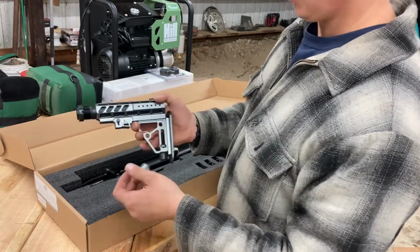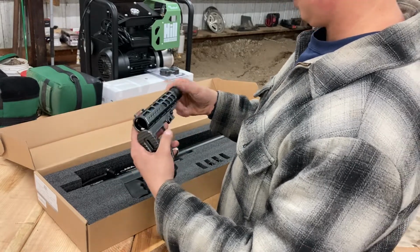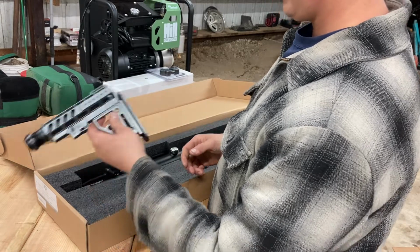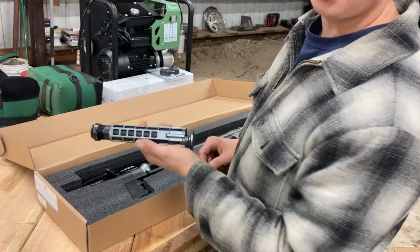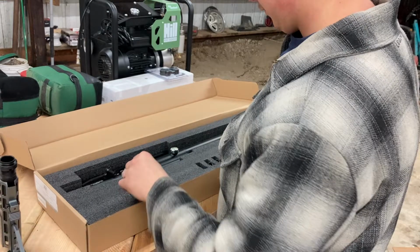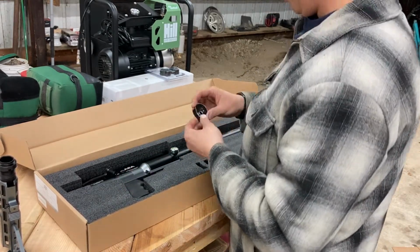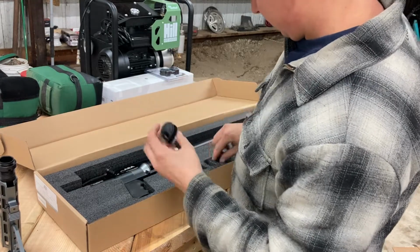It's actually super light. In the videos, this thing looked like it was a chunker. This just feels really thin and light, it feels lighter than aluminum, but it could be aluminum. It almost feels like it's some kind of alloy material.